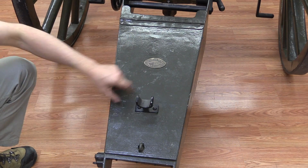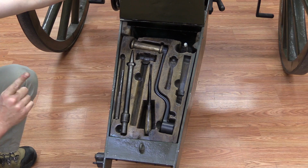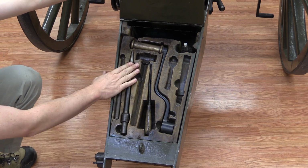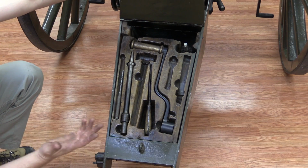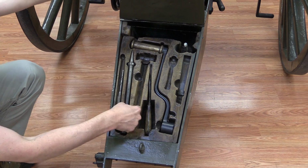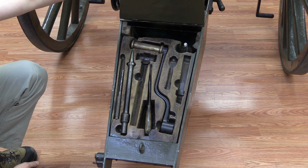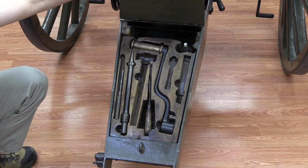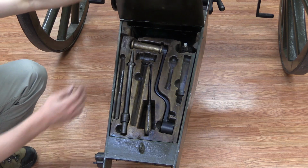Should also point out in the carriage here, we have a compartment for storage that holds a bunch of the critical components. So the firing pin comes out and gets stored here, as does the crank handle, and then a selection of tools, some of which are here and some aren't. There's a hammer there, of course. Probably a punch that's been replaced by a smaller, more modern punch, but this cool shaped wood block in there for storage of all the important tools and components.